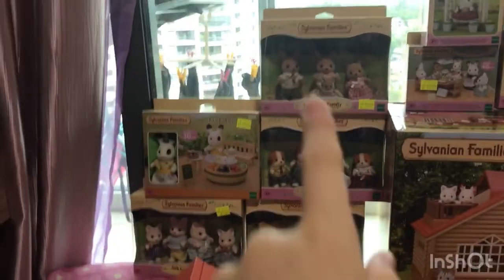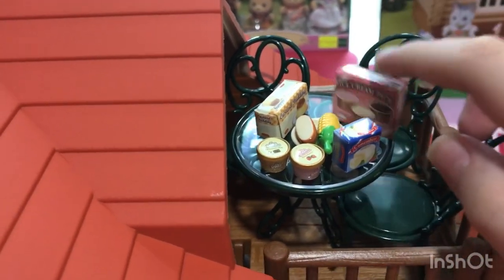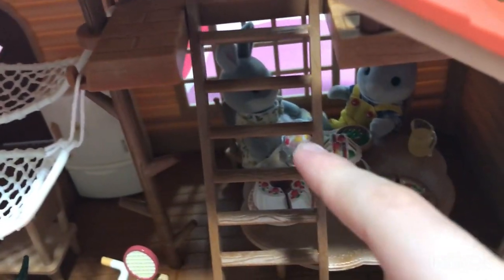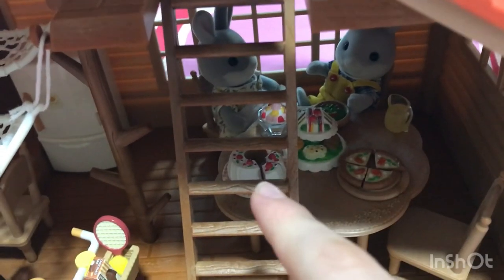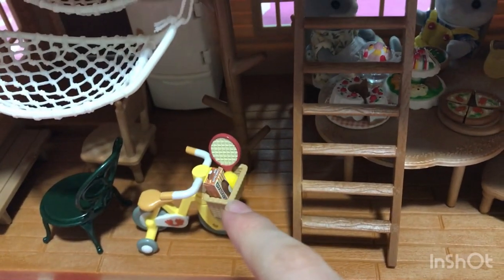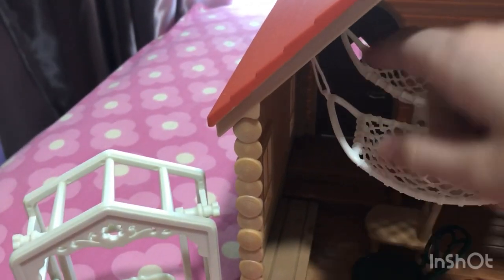So we're done setting up everything except for the juice bar for now. Just take a look at the house — we've decided to fold all of those boxes. We have ice cream, pie, pudding, cheese, ice cream tubs, and food. Down here is the dining table set, with ice cream, dishes, cake, desserts, pizza, and lemonade. In the bicycle area we have a chocolate bar and a table tennis set. There are three different types of chairs, a fridge, two hammocks, and a door leading to the back. And we have the garden swing, barbecue set, shower, and the car.